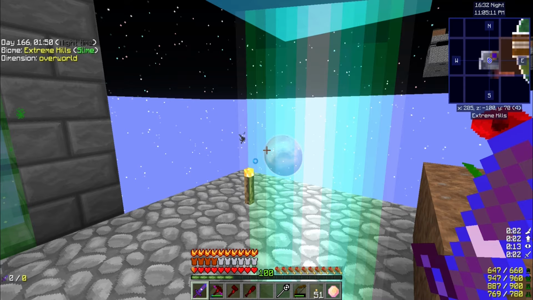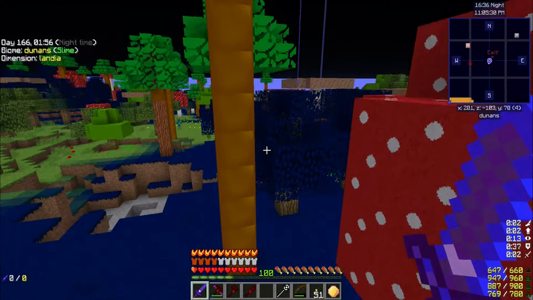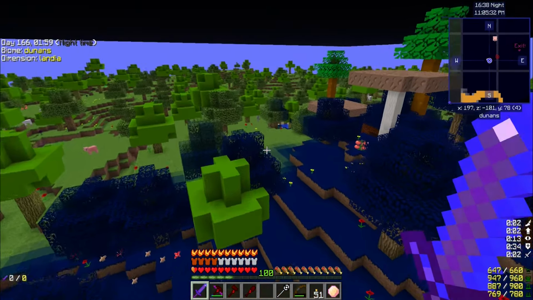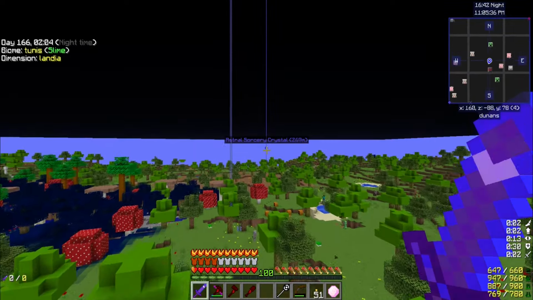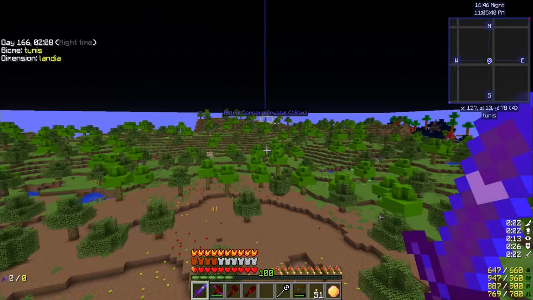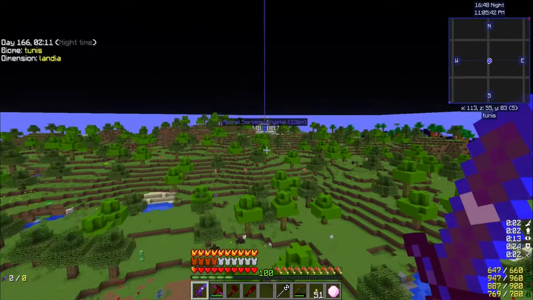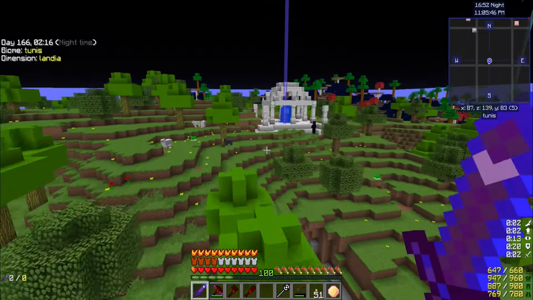Though I'm not sure. I can't remember where I had 8 aquamarine ore, and I don't know if I got it from here or if I got it somewhere else. But anyway, so we're going to go over here to the crystal. I believe I chopped down this building already. Maybe I didn't. I apparently did not, which is actually kind of good news. I'm going to go ahead down.